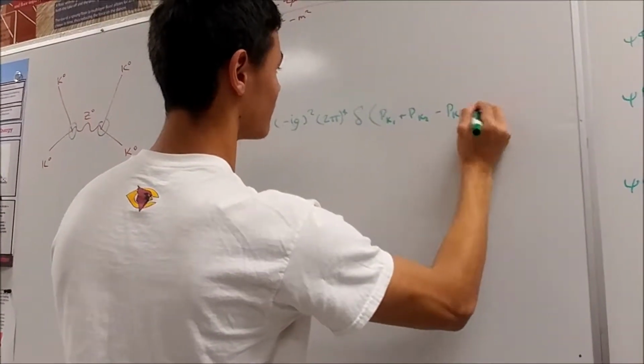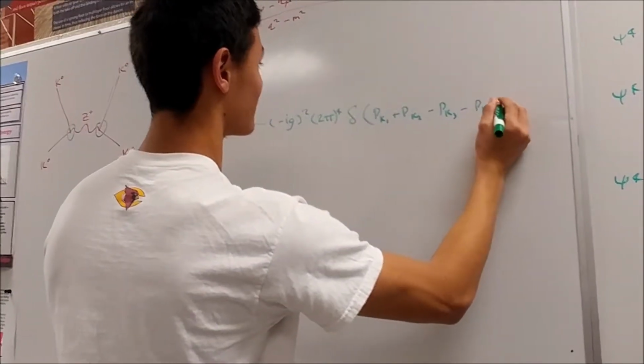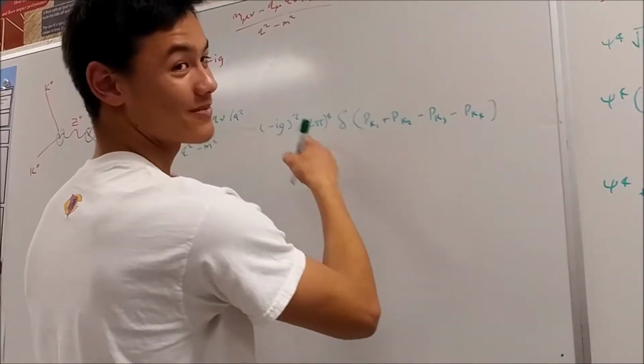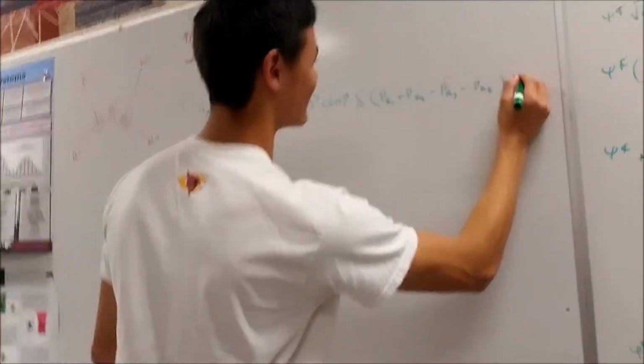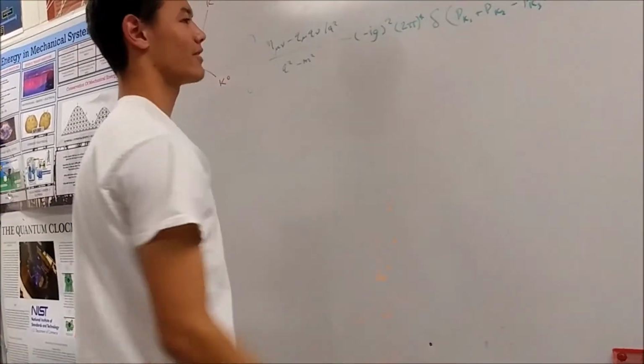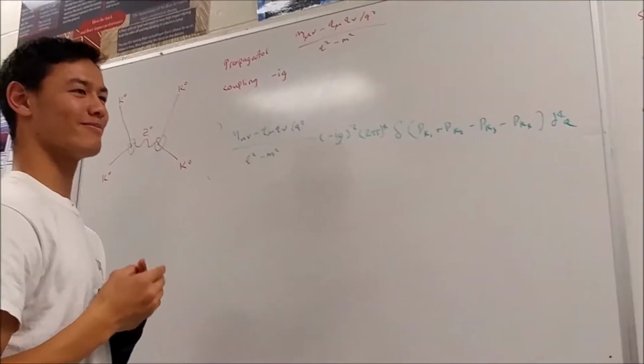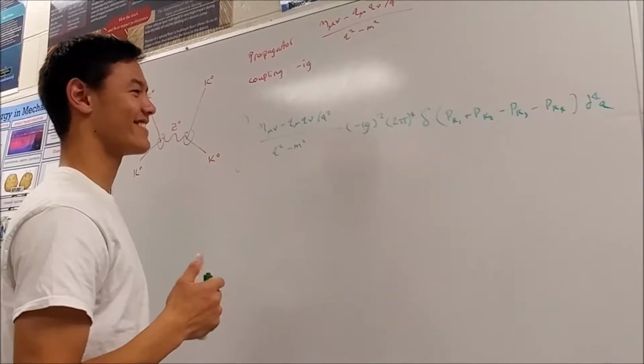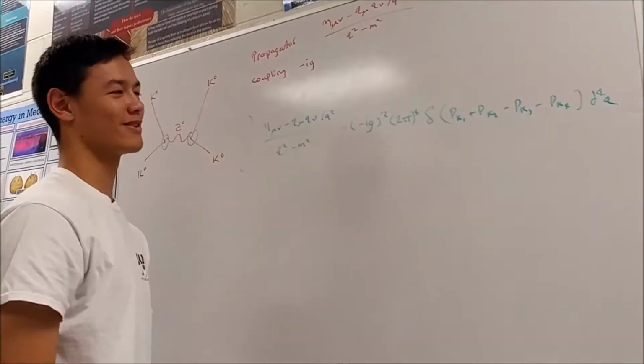What's 2 pi to the power 4 representing? It's representing the number. Why is it 2 pi to the power of 4? He's saying you put one for each Dirac delta function. I was a bit unclear. I will not be mad at you for that. But this is what you were supposed to put for the Dirac delta function.